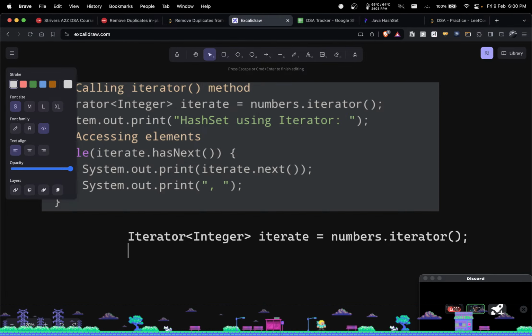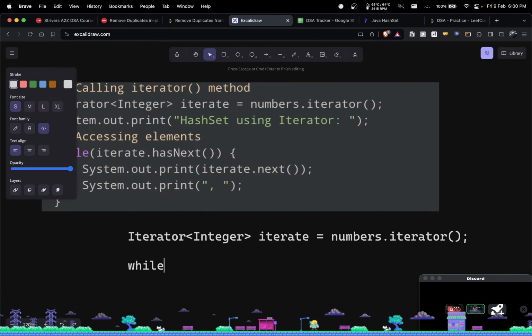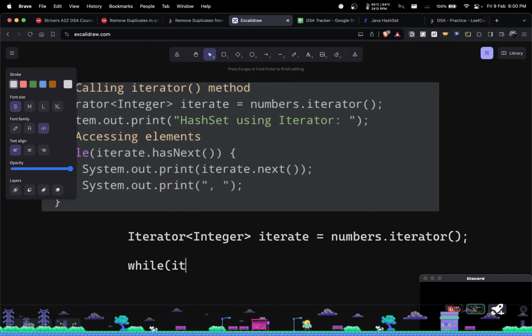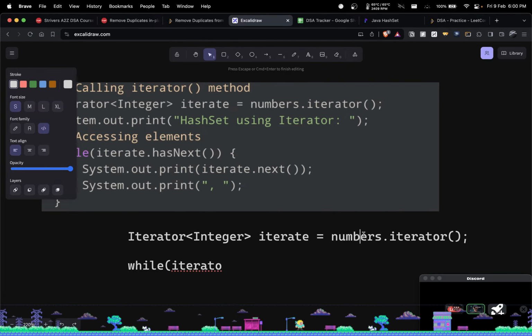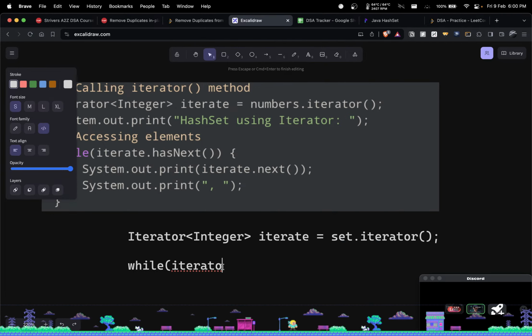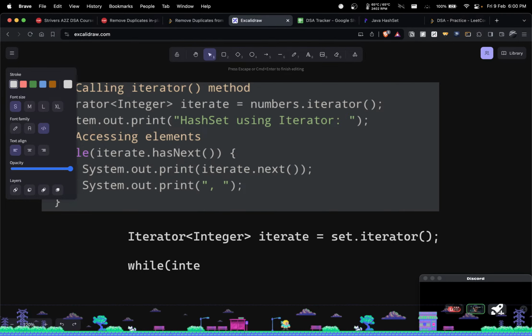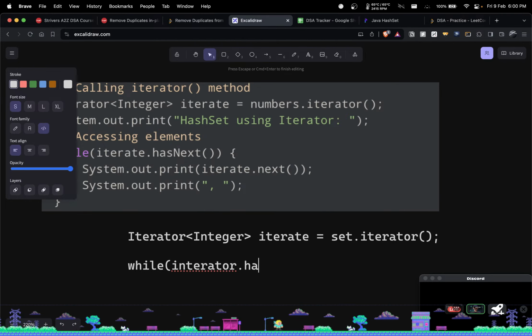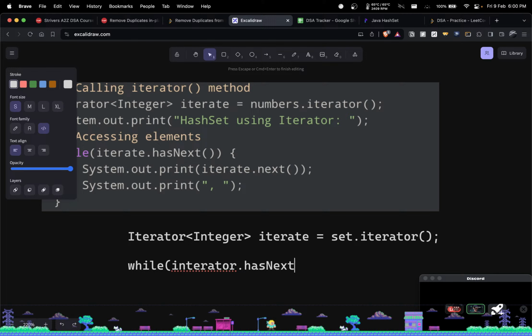Okay, so basically we use a while loop. Here it will be set dot iterator, and it will be iterator dot hasNext.